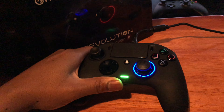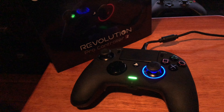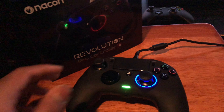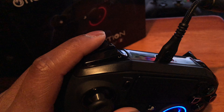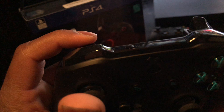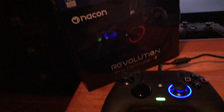You gotta have some big hands. If you have big hands, then yeah, this controller is for you. I have smaller-than-average to average size hands, and I like to use the tip of my finger to pull the trigger. In comparison with the Xbox controller, I like to use the tip of my finger to pull the trigger — that's the problem, man.